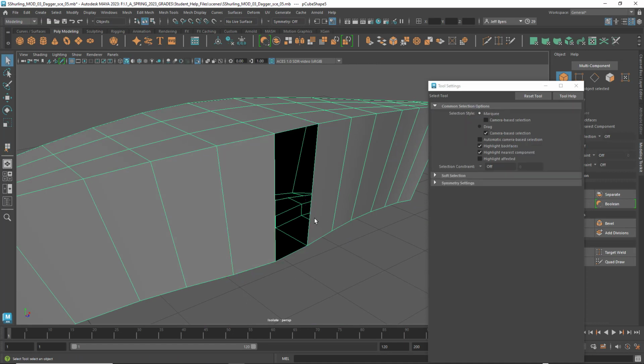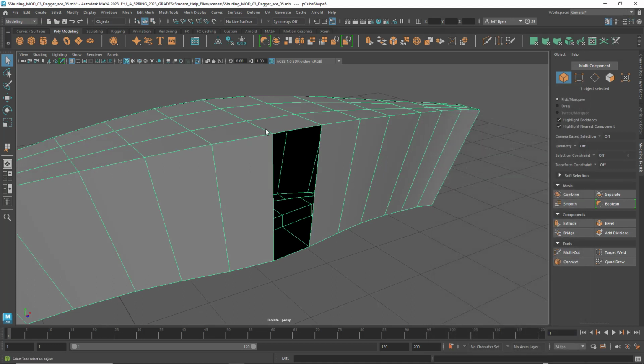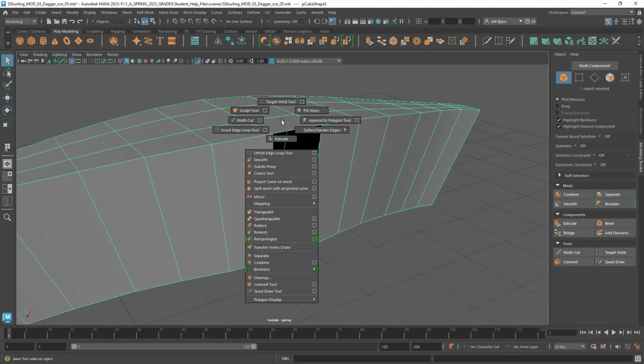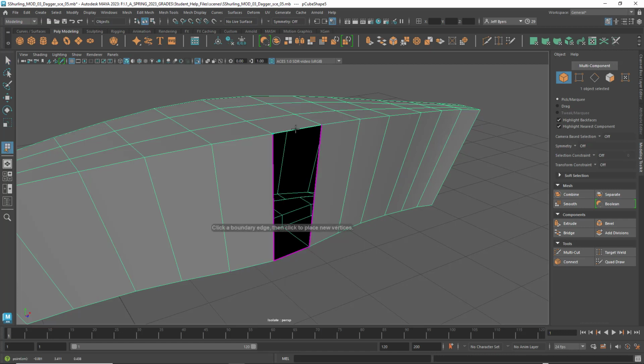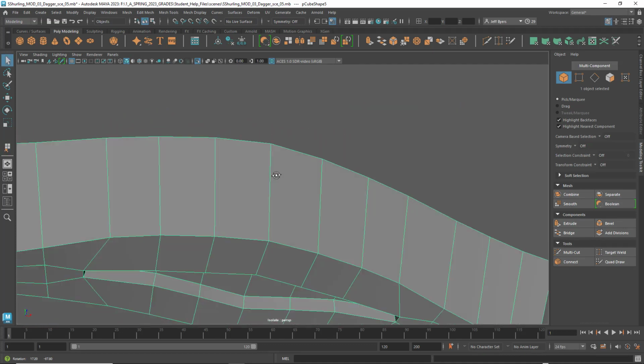Okay, great, perfect. So we're going to try it again on this side. So I'm going to hold the shift key and right mouse button, go to append polygon tool. This one should be easy to do. I'll go from the top to the side, click on the side, and then click on the bottom. There we go. And hit enter. And it should be all fixed.